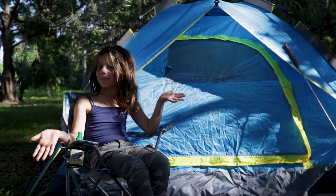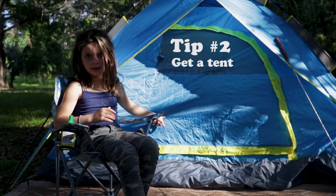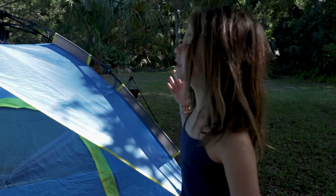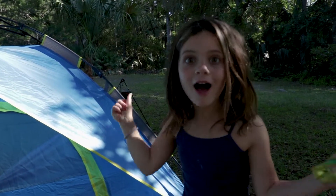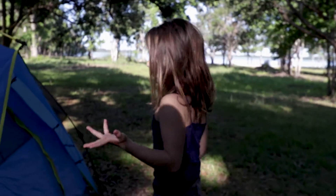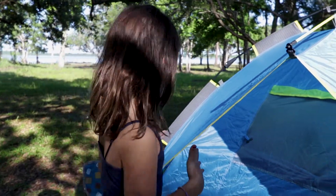For your camping equipment you need to have a tent obviously. Make sure you find an easy tent — this tent you just pop it up and it's voila, it took us like three seconds. There are cool windows that keep the bugs out. So how do you open this tent? I'm going to show you the inside and give you a little tour.